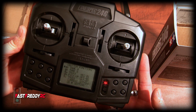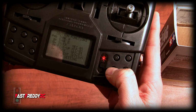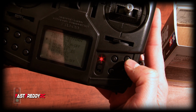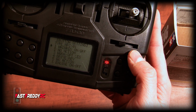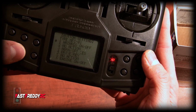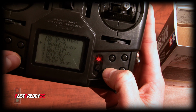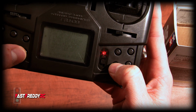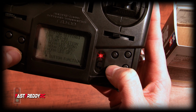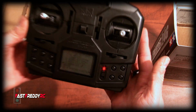Now, obviously, I've got to do some playing around with this to really test it out, but if I set this up, as you can see, I'm going to go down to Truck MFC-01 and click OK. Now look, hazards is 1, 2 no action, 3 is the horn, 4 drive reverse, 5 no action, engine on off is by pushing button 6. Let's go down, see if I can see more. 7 is light position, 8 is the horn, 9 is the horn for the coupler, 10 horn leg up. I mean, this is just too cool.